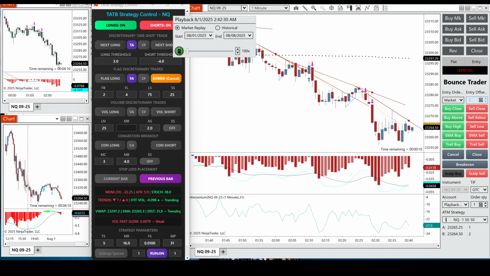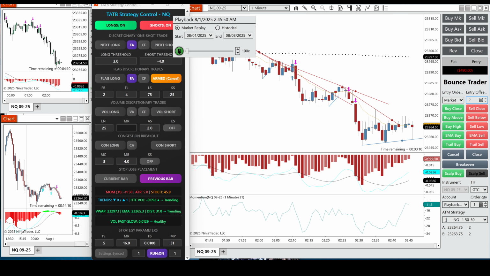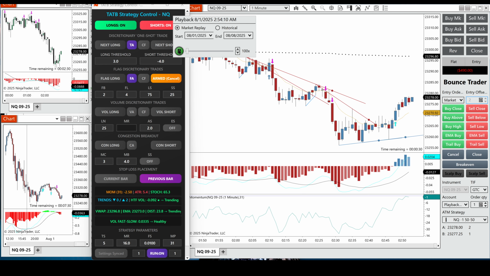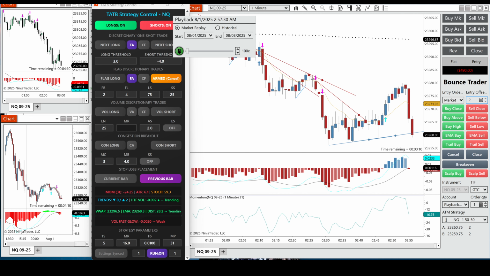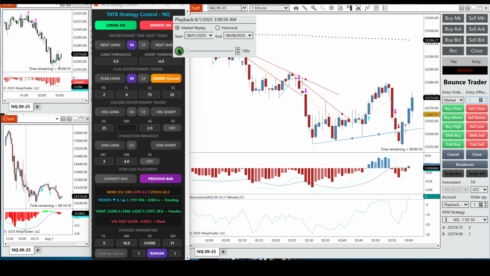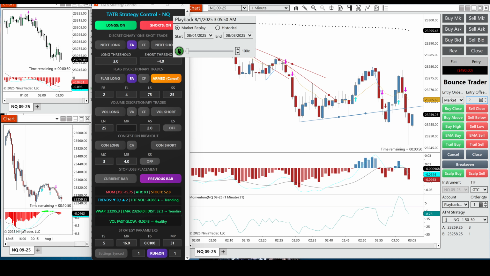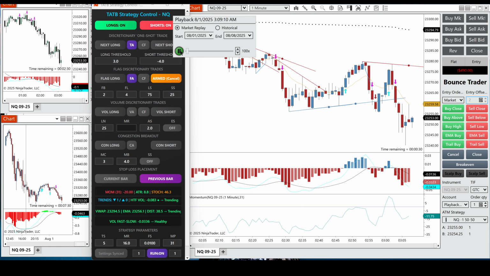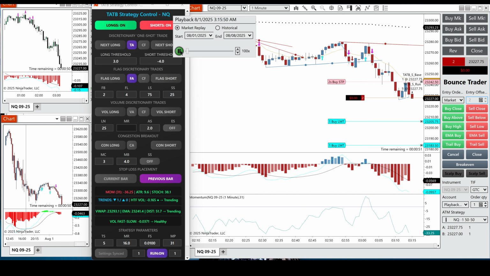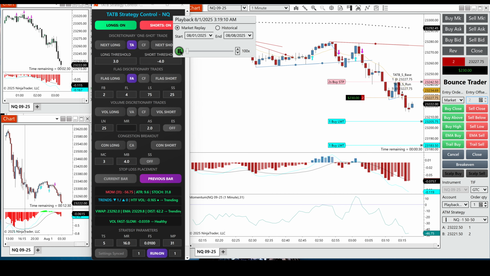As you see, it notifies you when there's a good setup, and it prepares you. Trendline breakdown setup. And you can enter with those buttons. So let's say you're somewhere here and you think, hey, we're getting a flag down setup, bear flag, it's a good opportunity to go short.